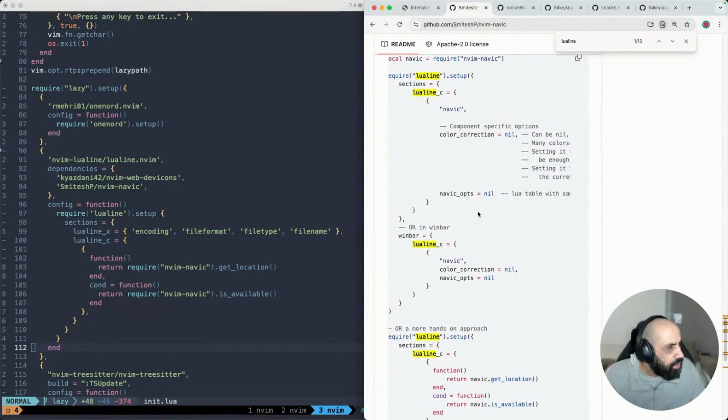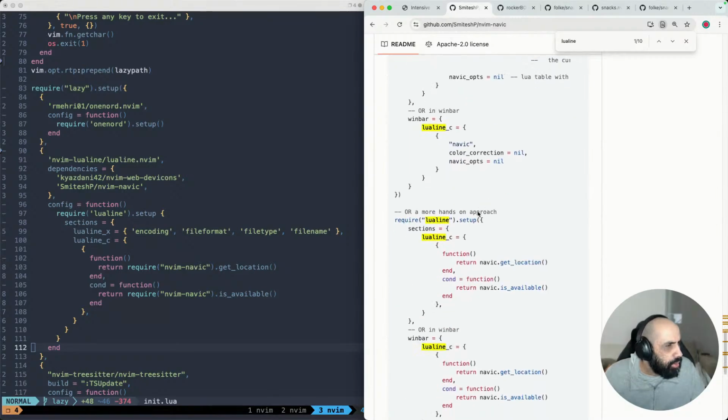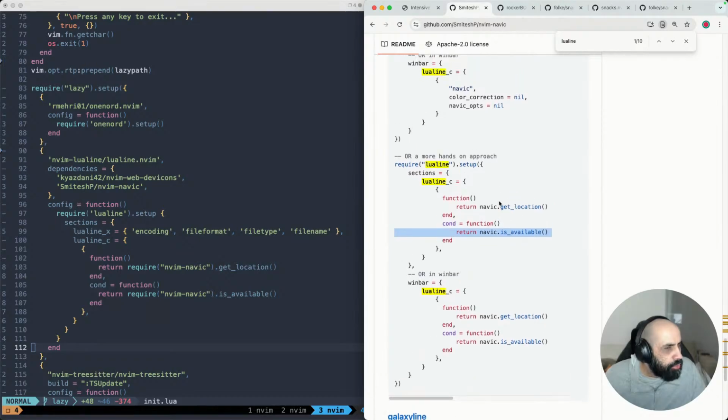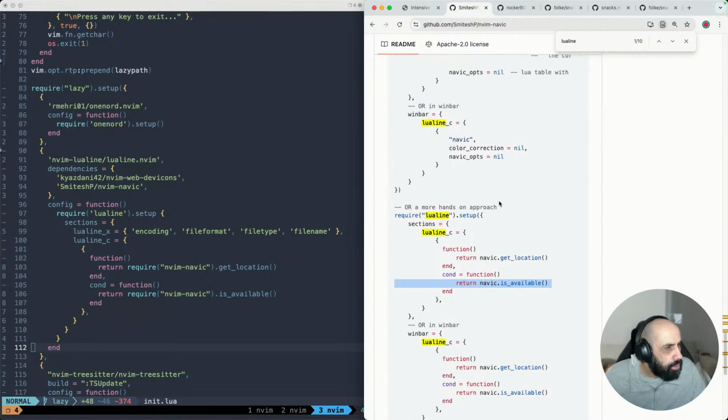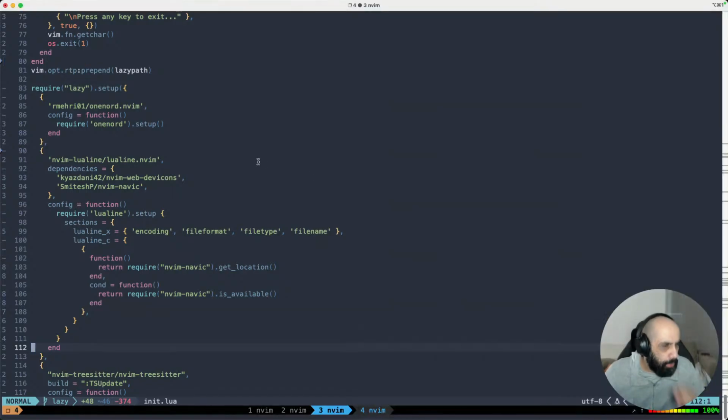In fact, if anything, it is more complex. For me, I'm settling for get location and is available. And I'm not sure if I need to define X specifically, but I am. So let's deal with it.